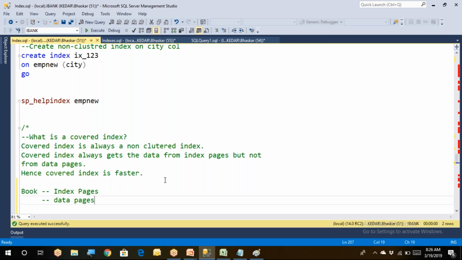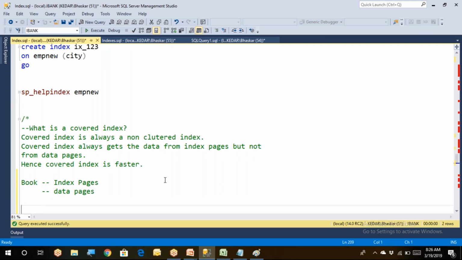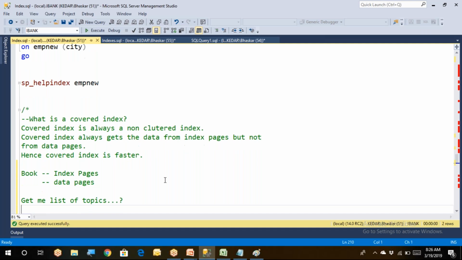Now one question I would like to ask: get me the list of topics from this book. If somebody asks you to get all the topics from the book, all the topic names are available in your data pages also. But intelligently, the index page also has topic 1, topic 2, topic 3, topic 4. The index pages are 10 or 20, but the data pages are 1000 or 2000.